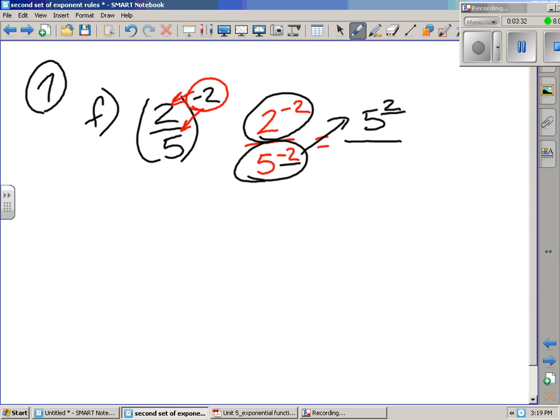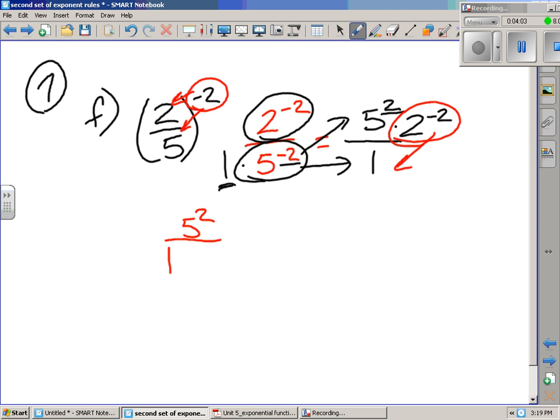We're going to do the same thing with 2 to the -2nd, but first I'm going to just copy it down, and I'm going to show that when I get rid of 5 to the -2nd, I'm left with a hidden 1 down there, because really the 5 to the -2nd is being multiplied by a power of 1. So now in the second step, I'm going to take the 2 to the -2nd, and I'm going to move it to the denominator. So I'm left with 5 to the 2nd in the numerator, and then in the denominator I have 1 multiplied by 2 to the 2nd.